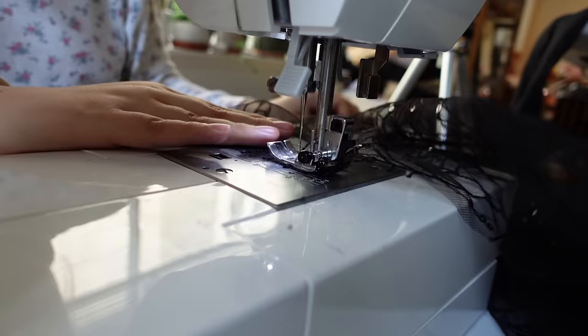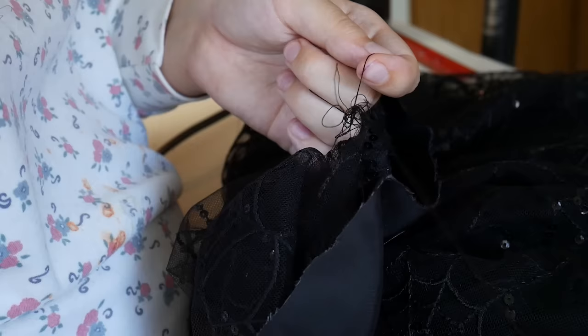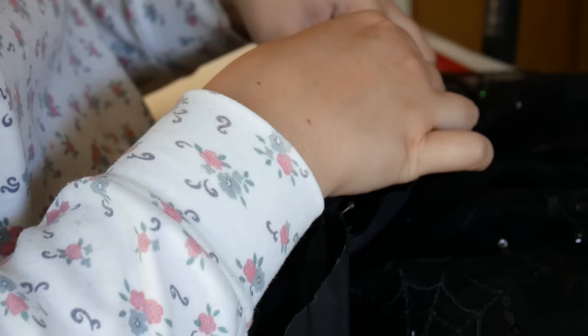So that way I can get a cleaner gather at the end. Gathering it all to the waistband, I used the folding it into quarter system to make sure my gathers are even all the way around. Man, gathering netting is so much easier.